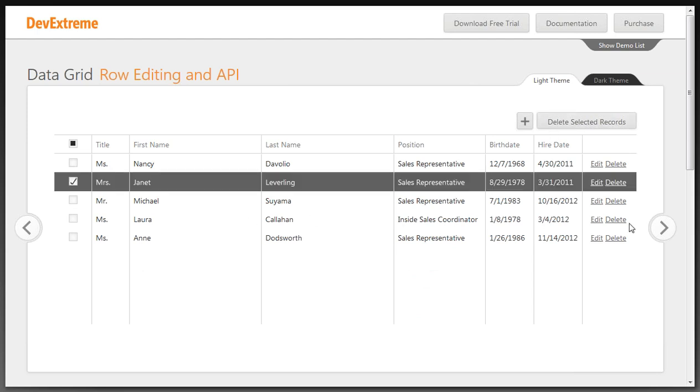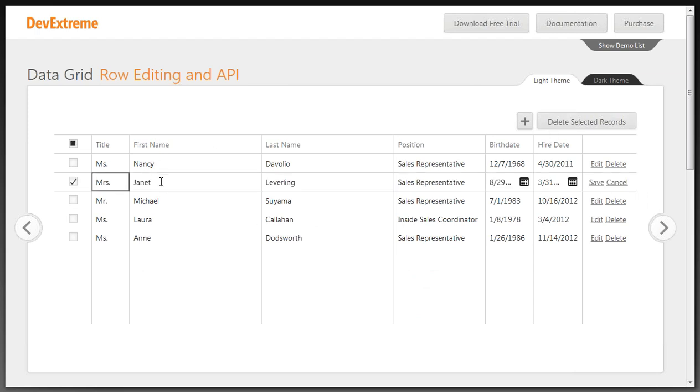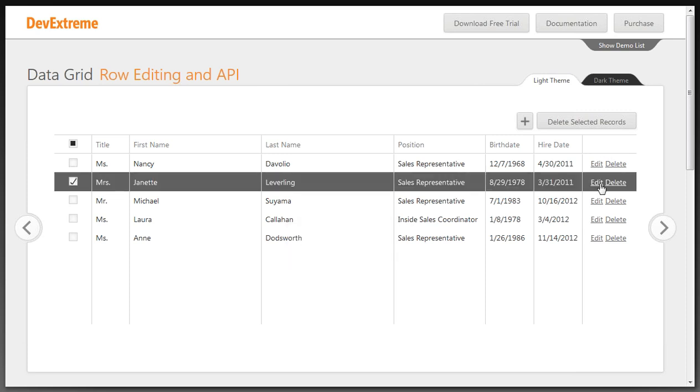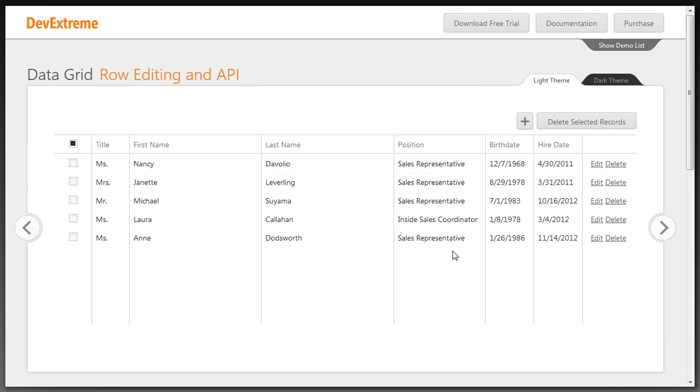There, they're all gone. Oh, I just remembered Janet spells her name differently. It's Jeanette, and I save. Notice this particular cell has changed, so you can actually save the data that you've just changed and so on.